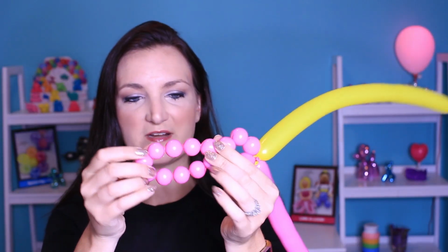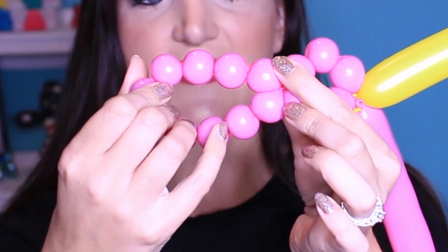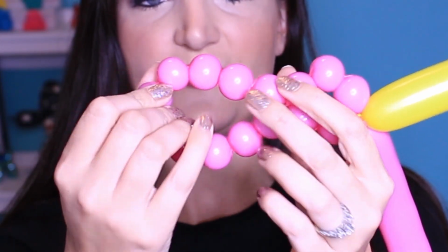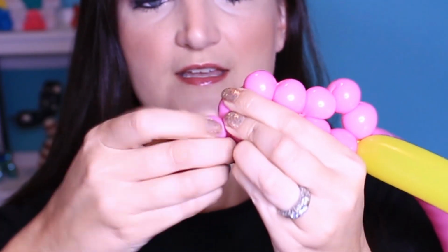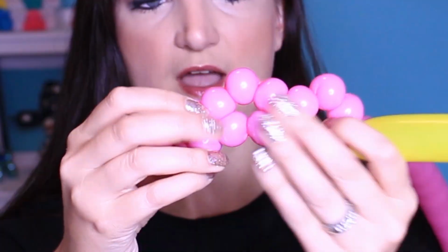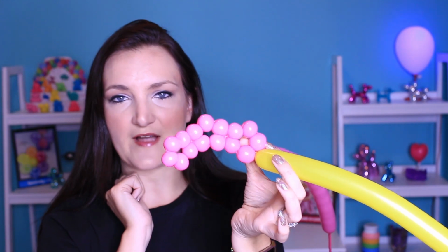Okay, we're gonna rinse and repeat going across here. The next 2 bubbles with the next 3 on top. We're gonna make a twist, and that will end you up with 3 connected little flowers that are gonna be so cute on our flower headband.